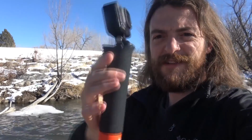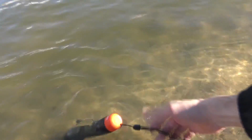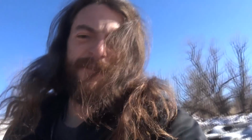So you want a floating device like this. This is the actual GoPro brand floating device. It was about $30. So you're definitely going to want one of these if you're going to do any sort of water recording with this, because you don't want to lose your camera because it sinks. See, it floats, but I'm going to lose my camera. Got my foot wet.